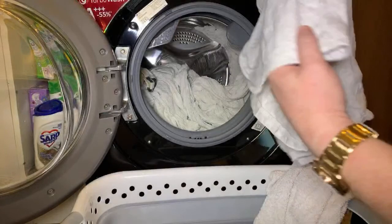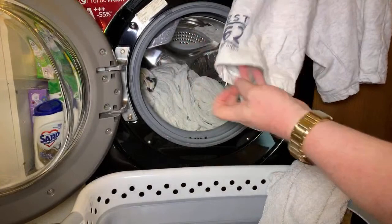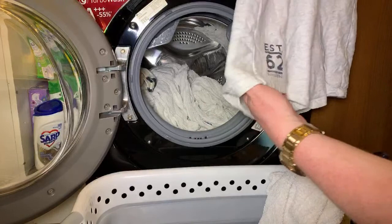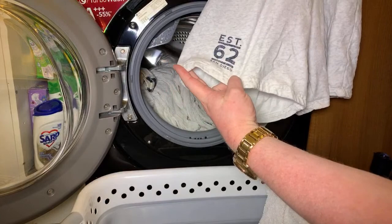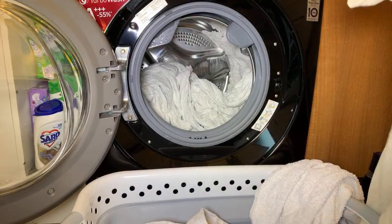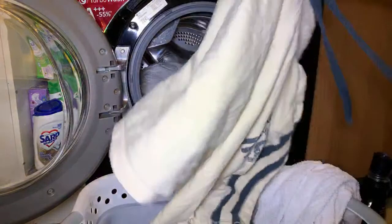So this had stains on the bottom of the leg. Coffee stains. And they have come out. There is absolutely no trace of the stain at all. It has completely gone. So that's really good. Now, these shorts were absolutely covered in skiddies. No, they weren't. I'm only joking. They've come out really nice as well.